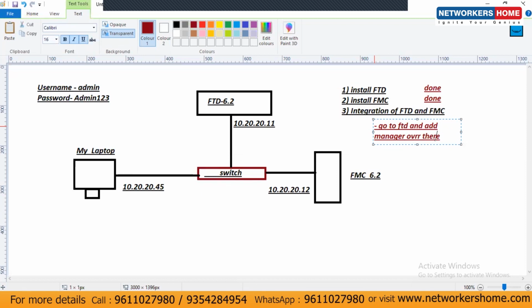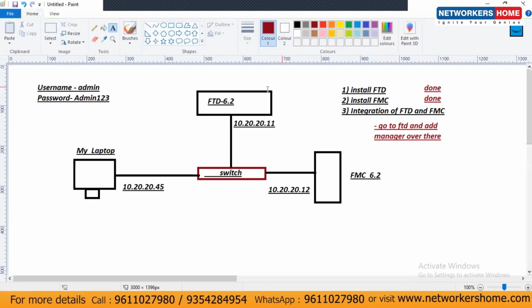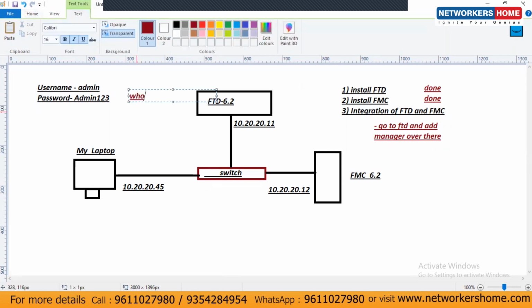So we have to add the manager over here. This is FTD, and on FTD we have to configure who is my manager. The answer is your manager is FMC and its IP is 10.20.20.12 over here. So this is what we have to configure.